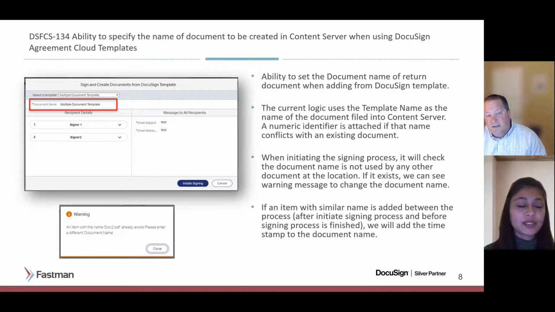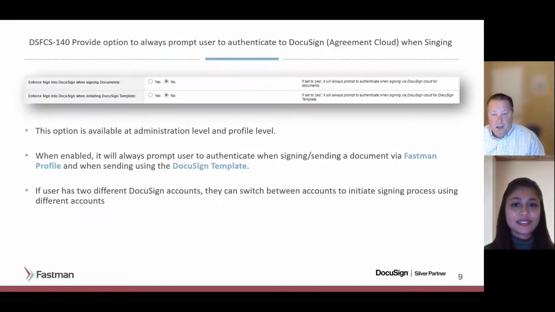That's great. And there's some smart logic in there too to make sure we have success when using these templates. That's what it's all about. Everybody always wants to name their documents something they're familiar with. So that's a great new add that we got in the tool. Yes. All right, so next up, why don't you take us through this one?